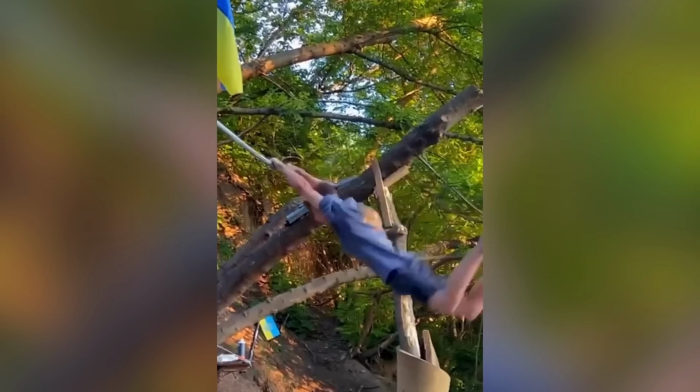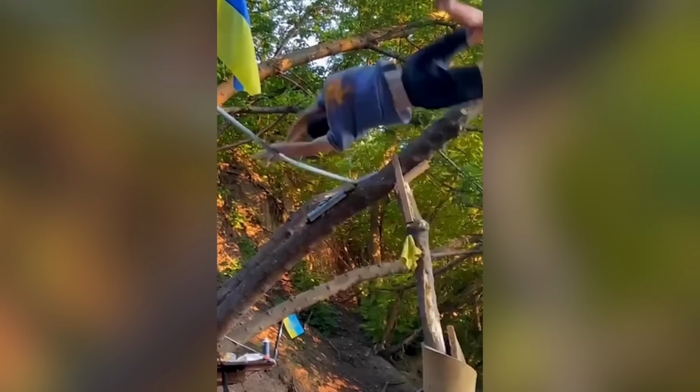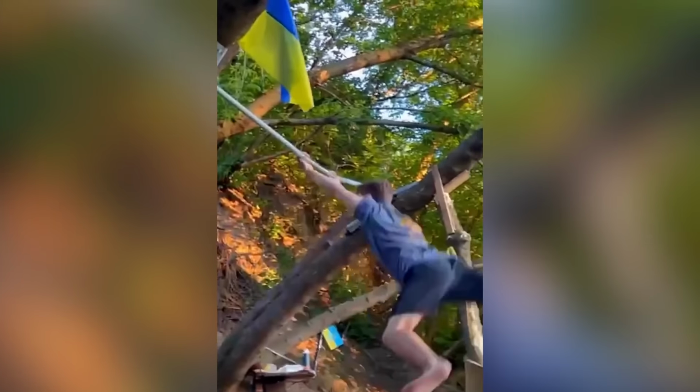This guy has become so good at making spins on a pull-up bar that he ends up making tornadoes.